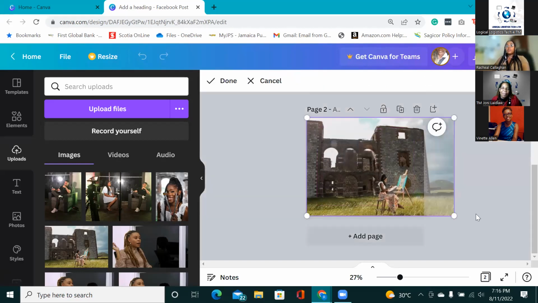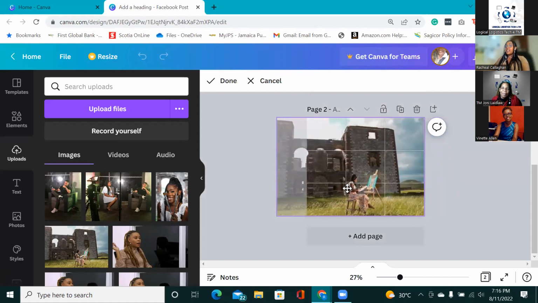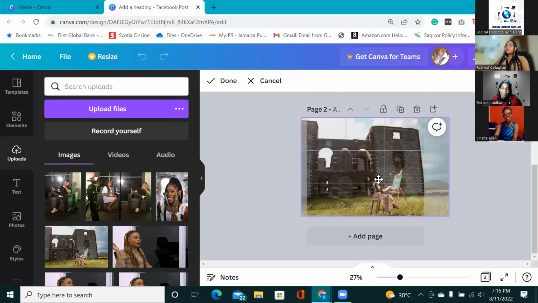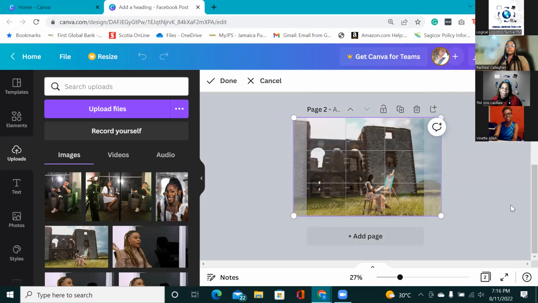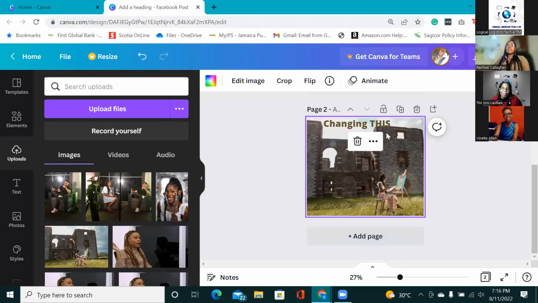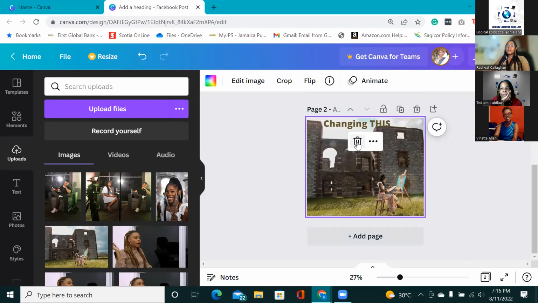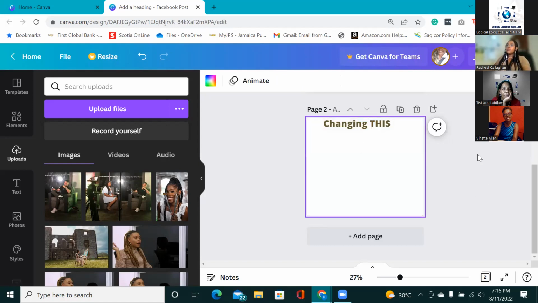All I did was double click the image. The image, as you can see, is actually bigger than the dimensions that are there. So once you double click on the image, you have the option of moving it based on the sizing that's there, right? But we've agreed that this is not the best image because it doesn't give me a lot of working room for the text that's important to me. So I said I'm going to get rid of the image in the background. I click on the image, you notice a little garbage bin popped up. I could click on delete, or I could just press delete on my keyboard and it would go away.